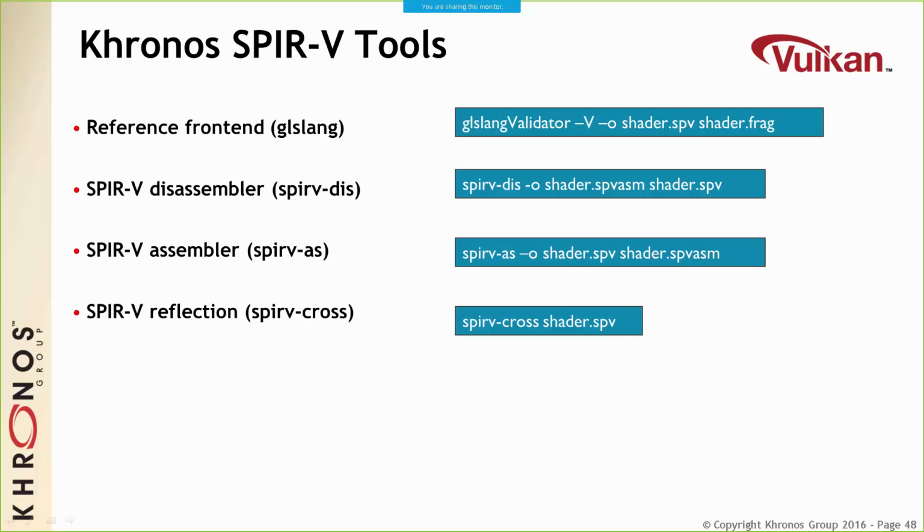So there are a number of open source tools that Khronos has developed. One is the GLSL reference front end. That will allow you to produce SPIR-V from a fragment shader, which will be written in something that I will go on to explain in a little bit of time. You can also take that binary format and disassemble it if you really want to look at how the SPIR-V looks, or if you really want to code in SPIR-V directly. I guess you probably could, but I wouldn't recommend it. And similarly, as an assembler, if you did really want to do that, you could then assemble it into a SPIR-V binary module again.